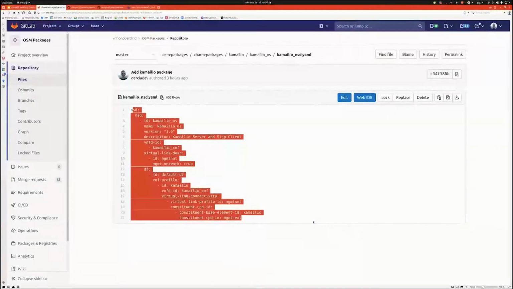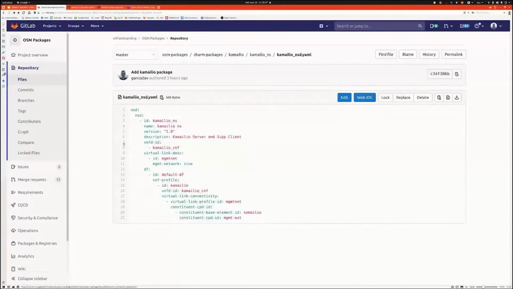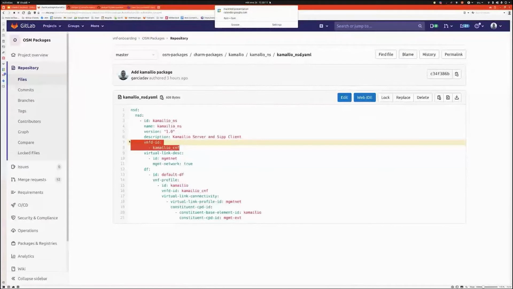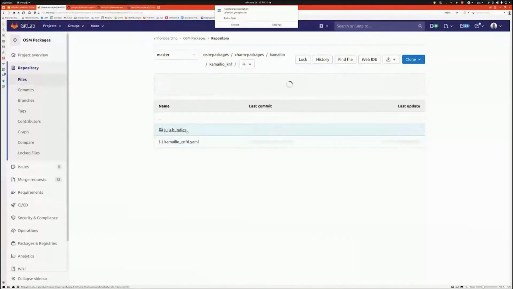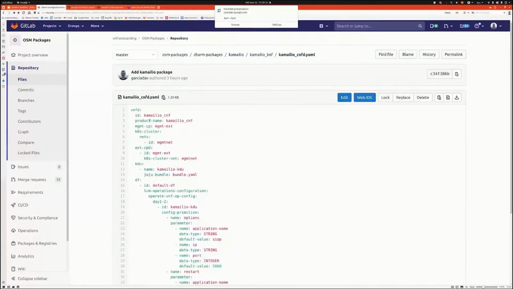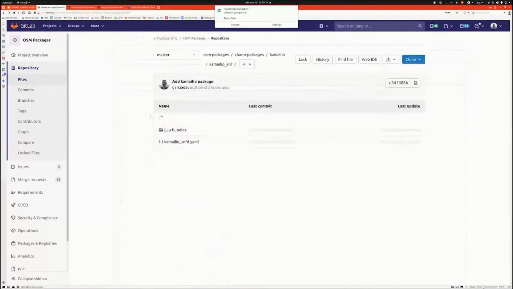This is a Sol6 formatted YAML or descriptor, and here in this line we list the VNF descriptors, so the network function descriptors that this network service will use. In this case, only one, the Kamailio CNF, that is located here. The Kamailio CNF. So let me go back.